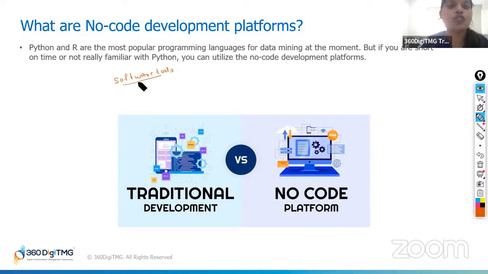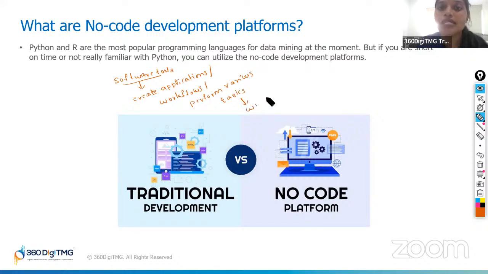What is the use of these tools? They allow users to create applications, that is, apps, or to create workflows, or to perform various tasks without writing any traditional programming code. This is the basic purpose of a no-code development platform: without coding.